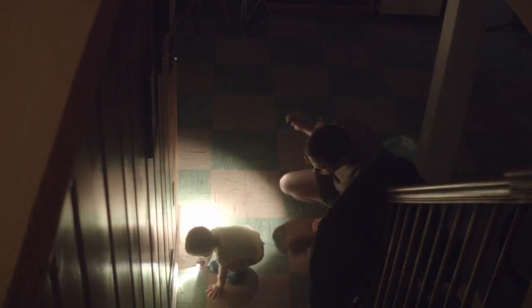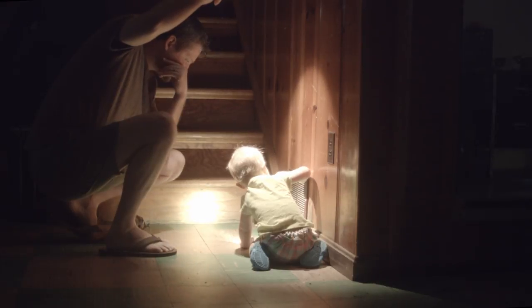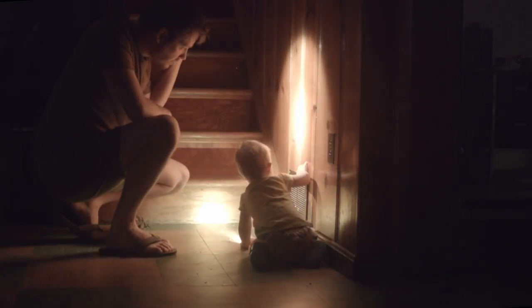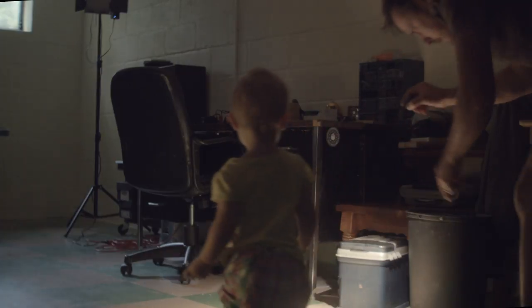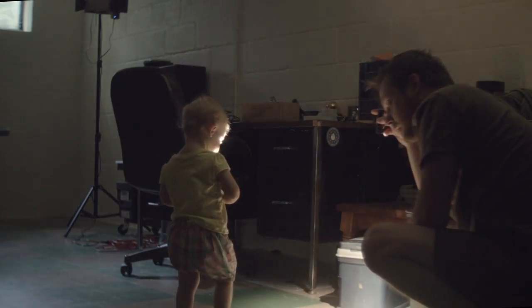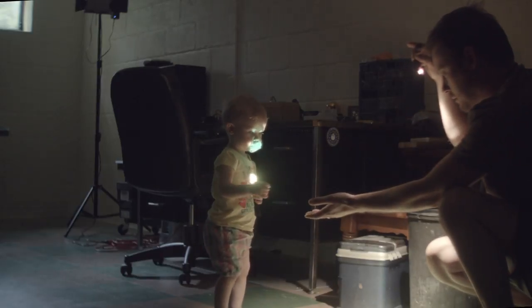475 lumens — that's bright as shit for a 1AA battery. I did some brief checking and compared AA powered lights: the MT-10A from NICOR gets 170 lumens on a AA; the Thrunite Archer A1 gets 211 lumens on a AA; the Armytek Prime gets about 320 lumens on a AA on my older version. Basically this is probably the brightest flashlight you can get off of a single AA battery, period. Some of those lights support 14500, and when manufacturers advertise maximum brightnesses they usually don't list the AA figures — so look at their manuals.